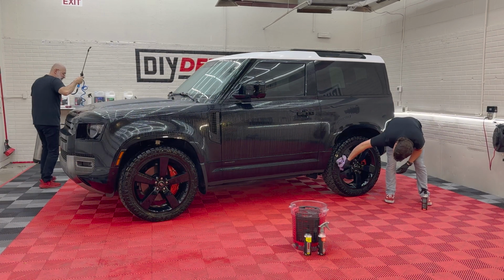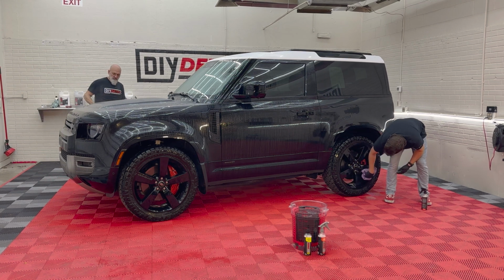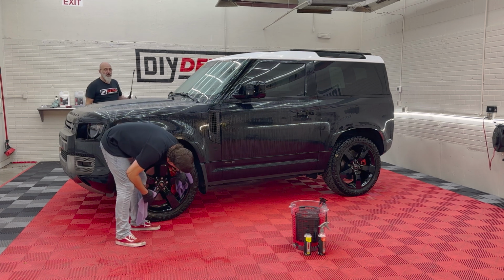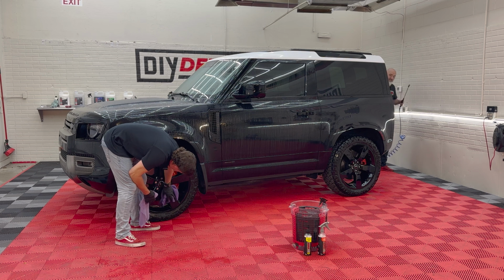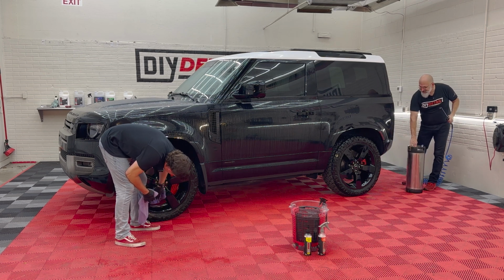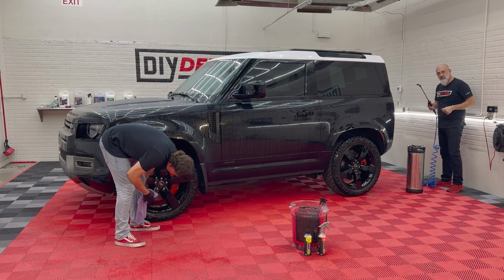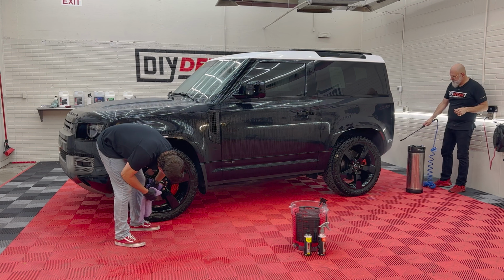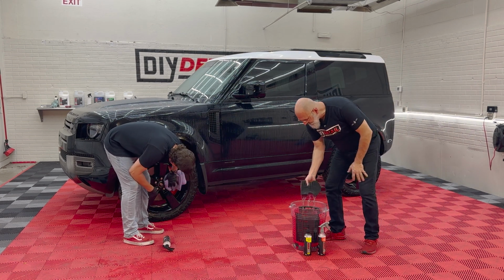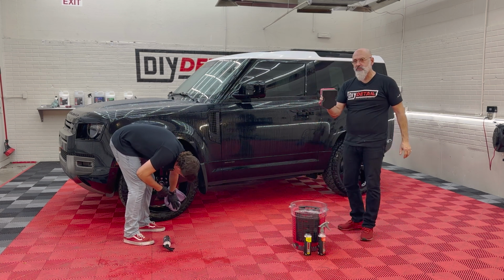But yeah, these wheels are slick to the touch and super glossy. One advantage of these kegs is their long working time. A disadvantage is you need a compressor to get that long working time. So if you don't have a compressor, a good old-fashioned pump bug sprayer does the job very well. While Nick is finishing up that wheel, I'll grab a legacy sponge and wring it out just to the point of dripping.